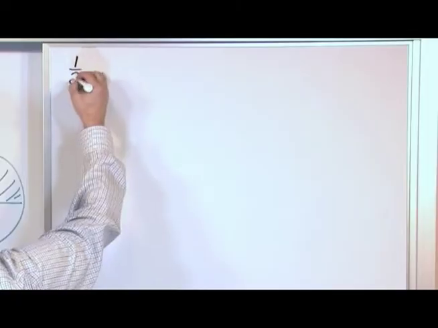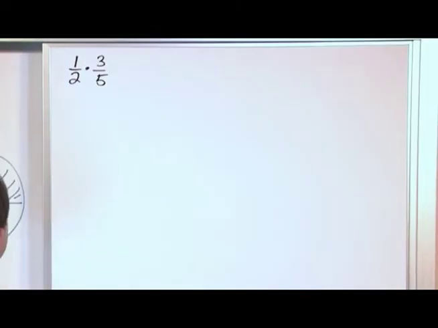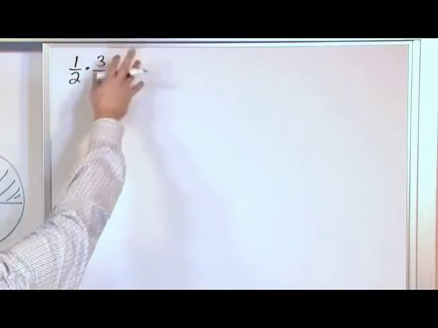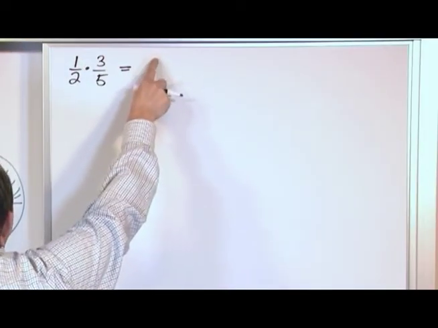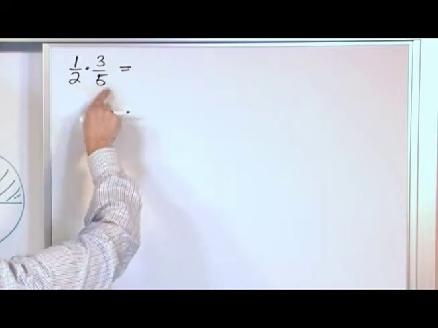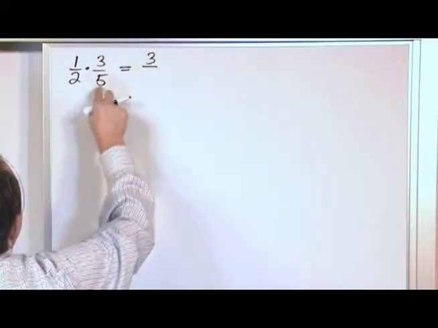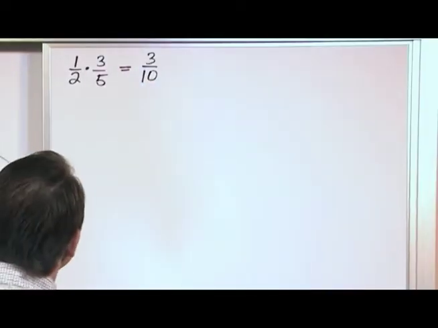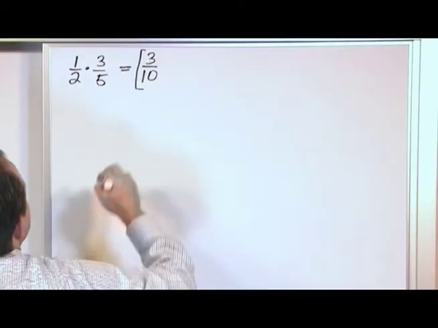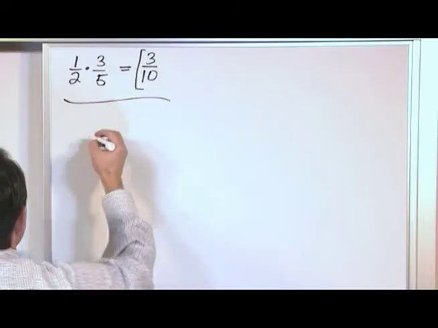What if you were to multiply 1/2 times 3/5? All right. So all you do when you multiply fractions, it doesn't matter what these numbers are, top numbers, bottom numbers, all you do, multiply the top numbers to get the new top number, multiply these bottom numbers, these are called denominators, to get the new denominator. So 1 times 3 is 3, 2 times 5 is 10, and that's it. You look at your answer and you see if you can simplify it, but there's nothing I can divide into these to simplify it, so I'm done. 3/10. Multiplication of fractions is just that simple. You don't do anything else but this.